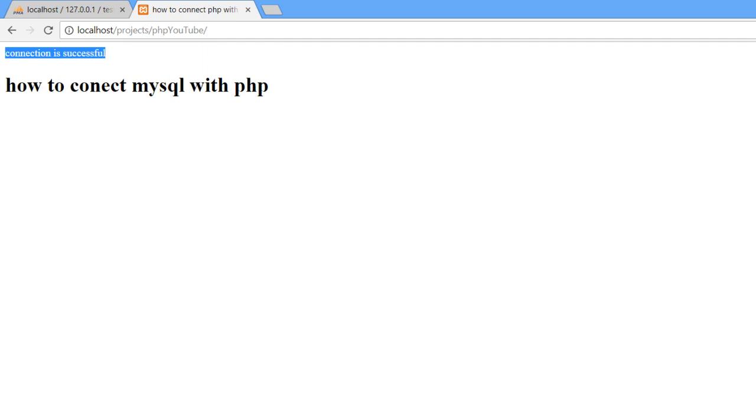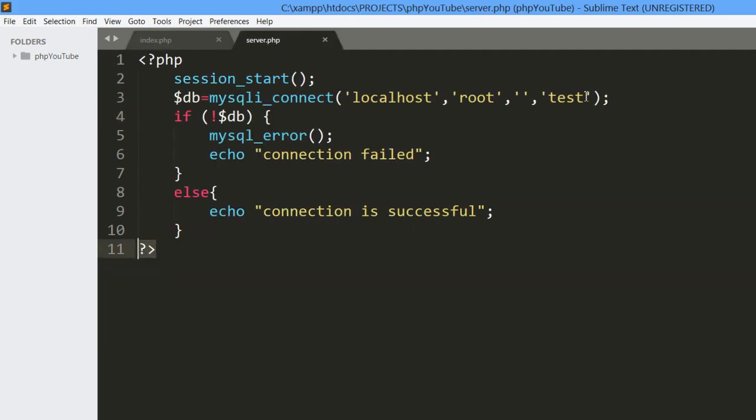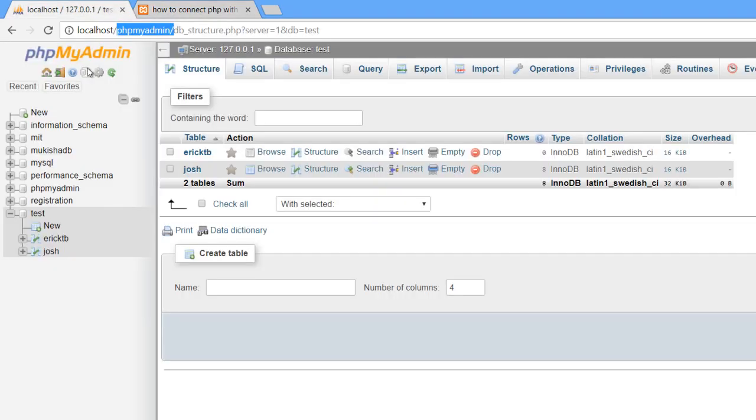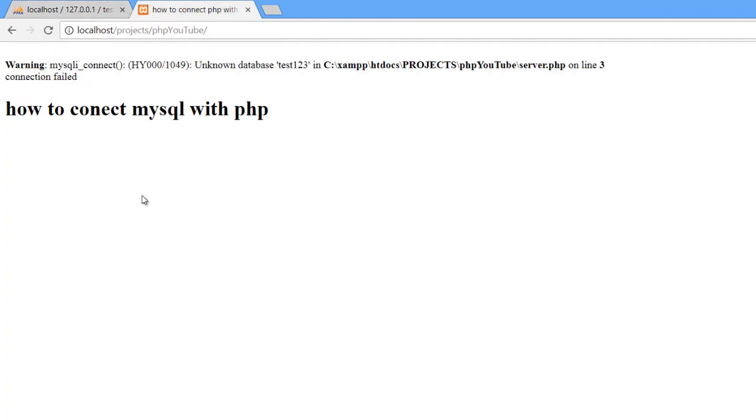What if this connection is not successful? By me just turning up this database name and giving it just 123, maybe that's the database name I've changed, which for sure does not exist in this program, or there's some problem in the connection. So what will it echo for us? It has to echo this, telling us the database you're trying to talk about does not exist in this connection in this program. And as you can see also down here, it's telling us that the connection failed.